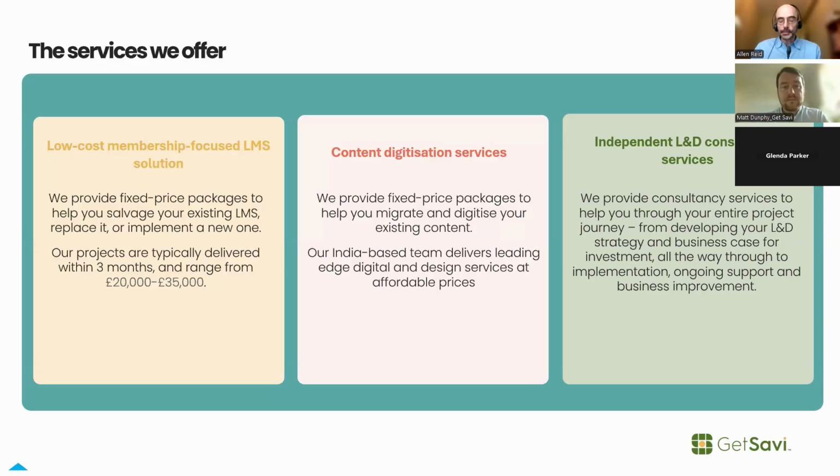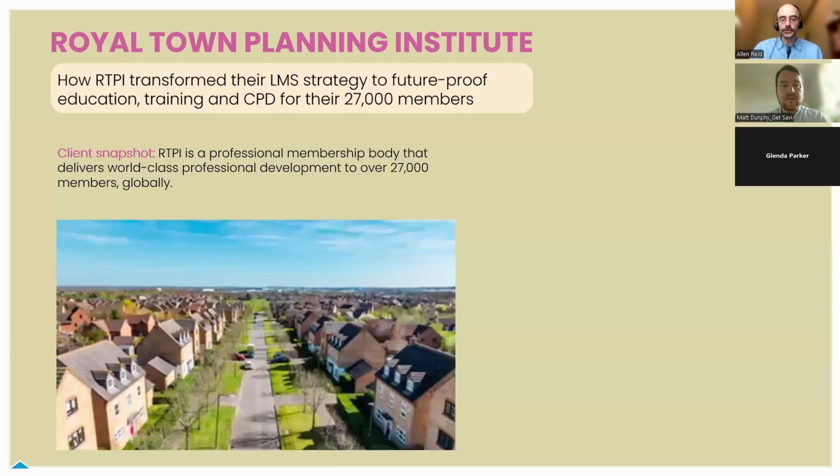Another thing that we're going to talk about a bit later is content digitization. We do an awful lot of that. That can range from people saying, here's a huge pile of white papers and PDFs and PowerPoints, and we'd like those to be self-paced, exciting digital learning, all the way through to more creative and interactive scenario-based learning that really brings things to life with human avatars and videos and so on. And then finally, we do an awful lot of strategy projects, helping organizations work out what they need to do next, how much money they need, etc.